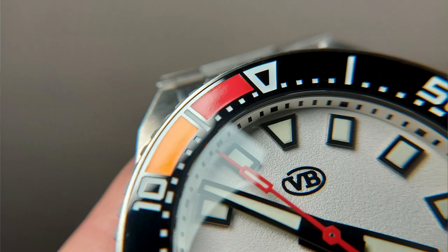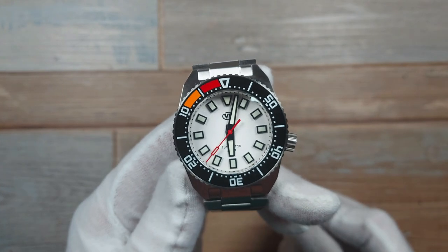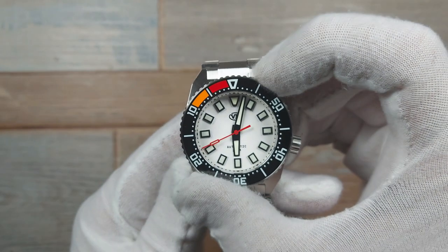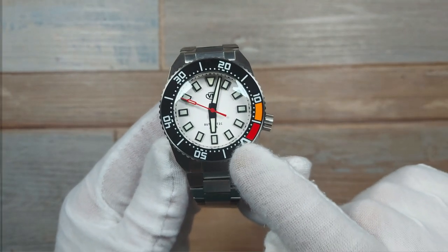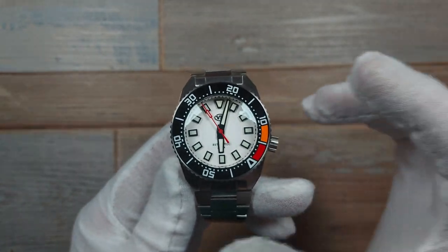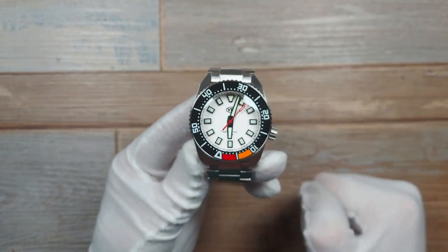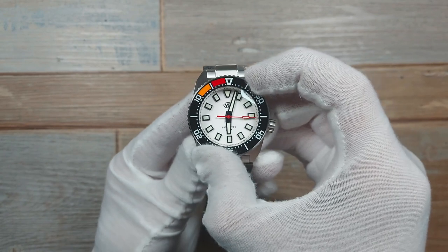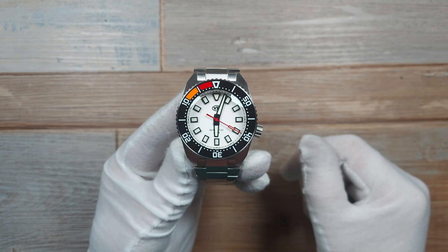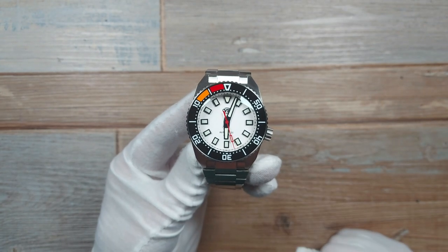Speaking of things I love - these two colors and the countdown timer. It's really useful. I do a lot of cooking at home and it's really useful to have a countdown: you put something in the oven, say chicken nuggets for 20 minutes, you just whack the bezel around to 20 minutes and as soon as you get to there, done. It's also primarily for parking - you've got a quick 30 minutes, just click it there and as soon as you're into the red you know to get back to the car. Countdown timers are highly underrated and incredibly useful for those of us who don't go deep sea diving - even though this has 200 meters water resistance, it's a practical everyday countdown timer watch.